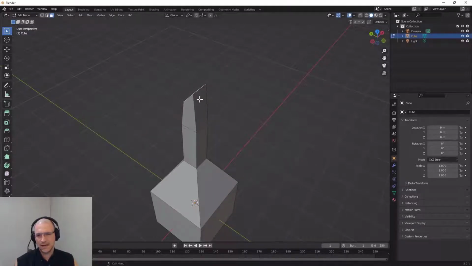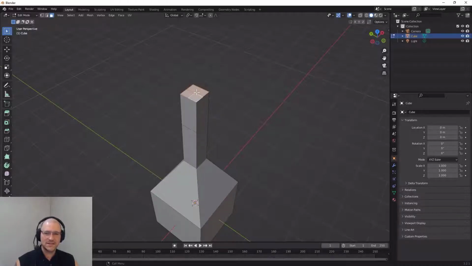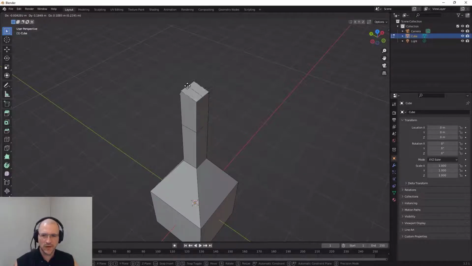All right, now let's do this. I'm going to go back. Now I'm going to do one other thing. I'm going to right-click and click Subdivide. So I right-clicked on the face and I hit Subdivide, and now I got this out here. I'm going to press 2 on the keyboard and now select these two lines and press G to move them around. In this case, I want them to go up and down, so I'm going to use Z.